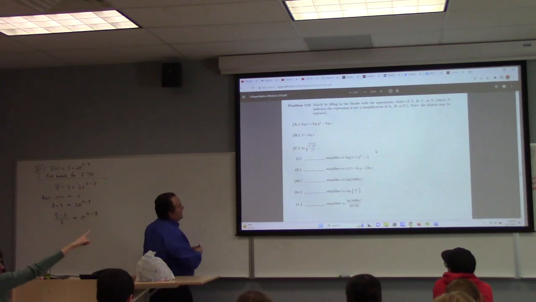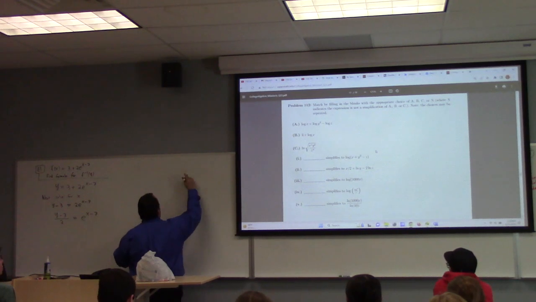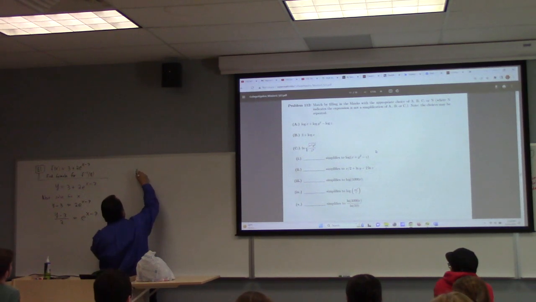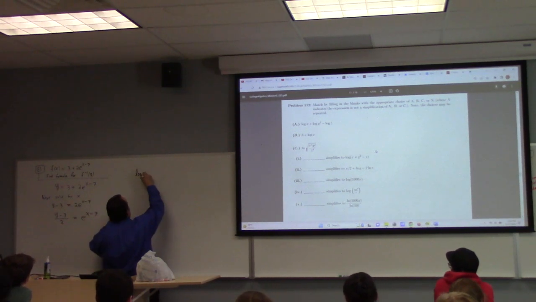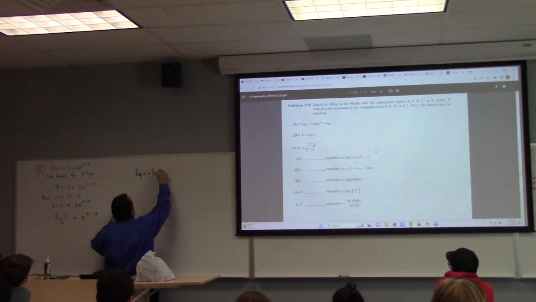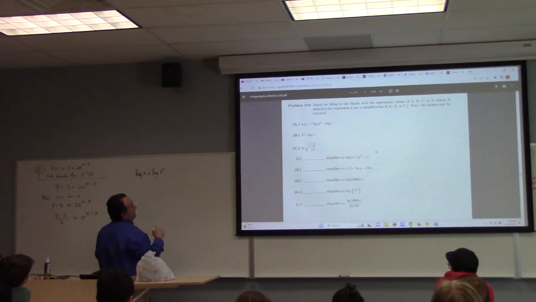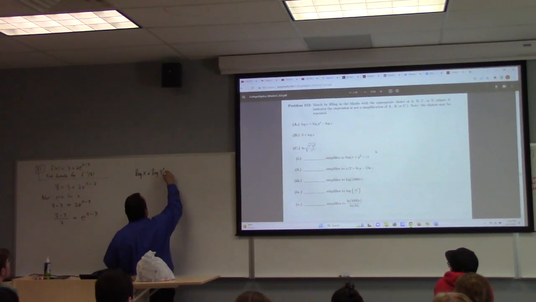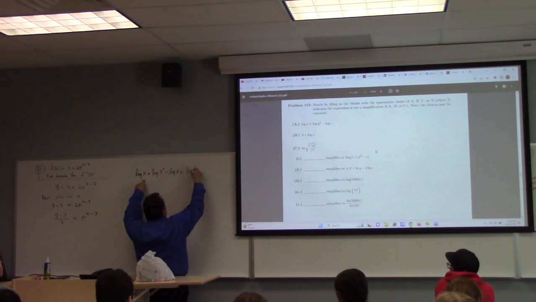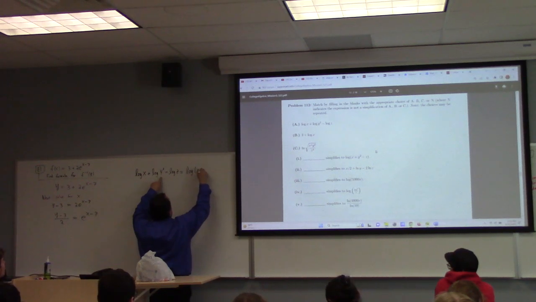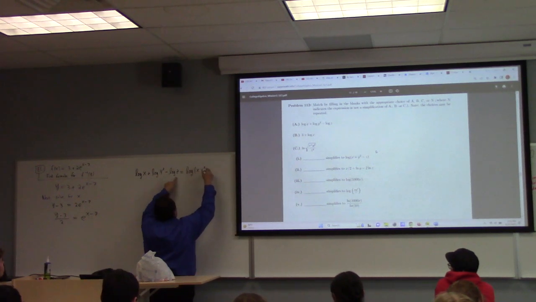Just a second here. I may agree with you, Michael. So that's the common log, right? That's log base 10 for one thing. So log of x plus the log of y squared minus the log of z. So what can we do here? I can combine it into a single log, right? Of x times y squared divided by z.